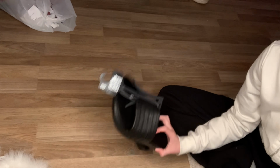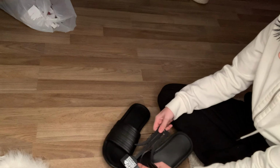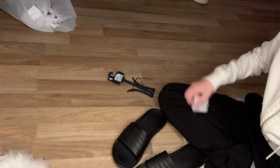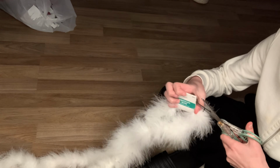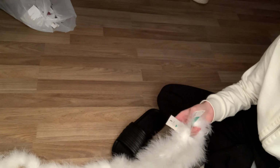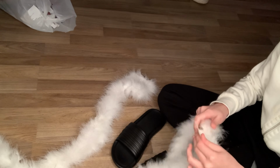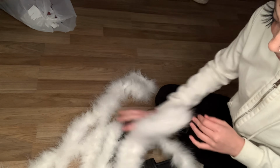So first I'm gonna just take off the packaging to the slides. And then I'm gonna take the packaging off of this. And this stuff does get like everywhere, so be prepared for that.